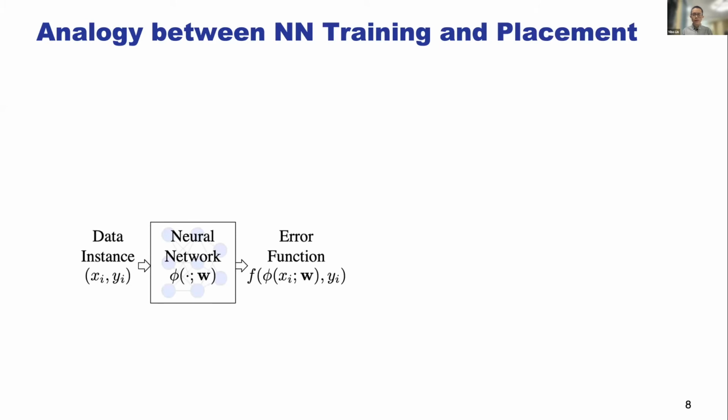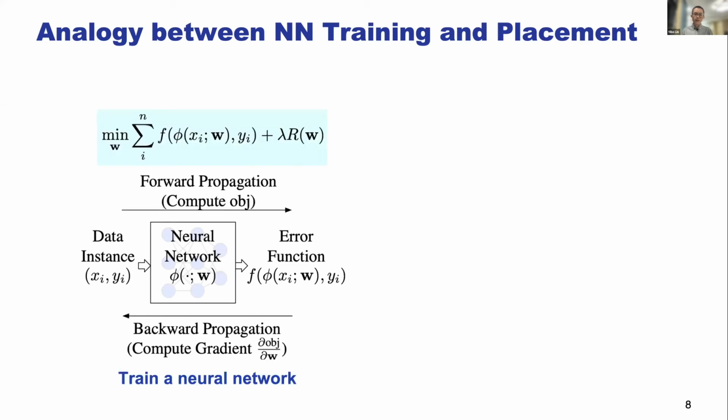To establish the analogy, we first briefly review the deep learning problem because the toolkit is originally designed for solving these problems. Consider the neural network training problem. Given any neural network with its trainable weight W, it takes the data samples as input and outputs prediction results, as well as errors during training.